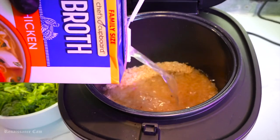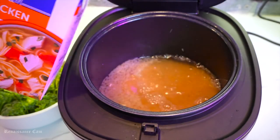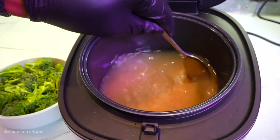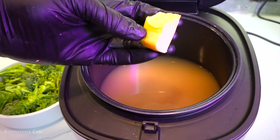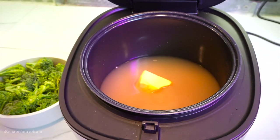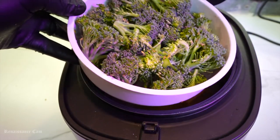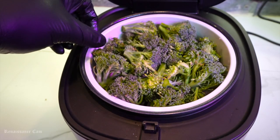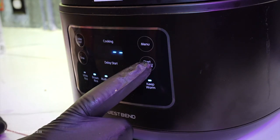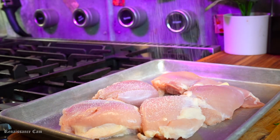Then we're going to add in some chicken broth - we're going to boil our rice in the chicken broth to add flavor. Water's boring, add some chicken broth, it's going to make things taste a whole lot better, so much more flavor. So we're going to cover that rice with the broth, give it a little stir so nothing sticks, and then throw about two tablespoons of butter in there, just let that melt into the broth and the rice. Then you just sit that basket right inside the rice cooker, close the lid, and let the rice cooker do the work. This should take no more than maybe 10 to 15 minutes for the rice and the broccoli to get done.